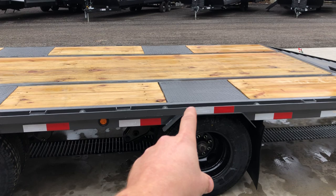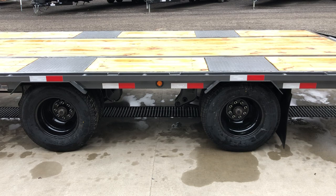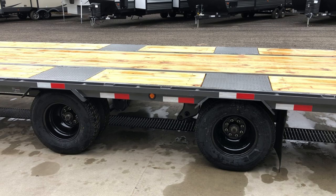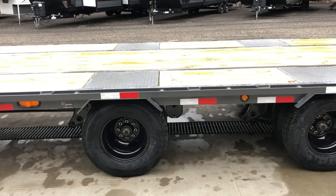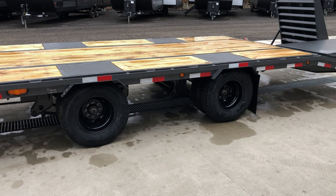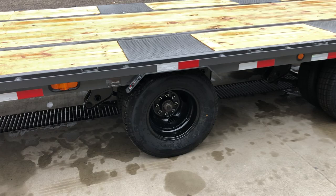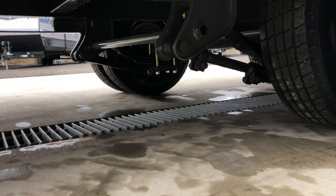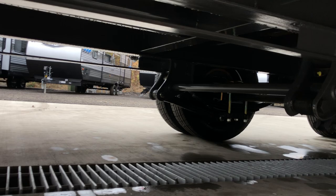If it looks a little bit lower to the ground, that's because this is a pierced frame design — the top of the I-beam lowers your deck height down four inches, cross members underneath go through the frame, and the wood sits flush with the top of the I-beam. With a pierced frame you'll also see the fender well fenders out of tread plate. The fender wells are spread because this is a spread axle design. Standard on Load Trail is the Dexter HDSS heavy duty suspension system — a 15,000 pound rated suspension even though this is a 10,000 pound Dexter axle. It's also a fully adjustable suspension, and the hangers are a good bit heavier duty than what you'd find on a typical trailer.